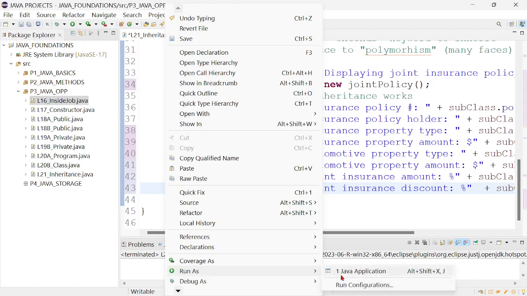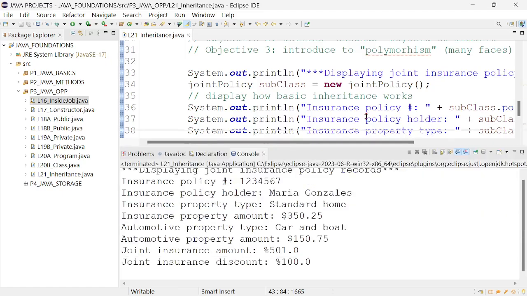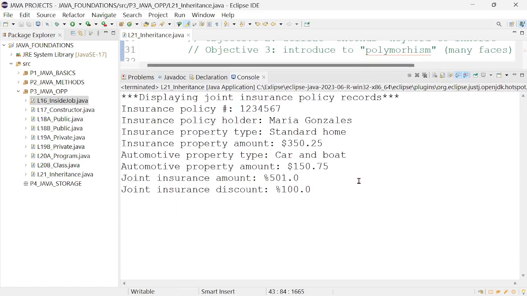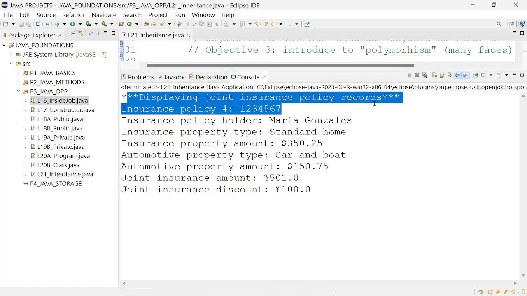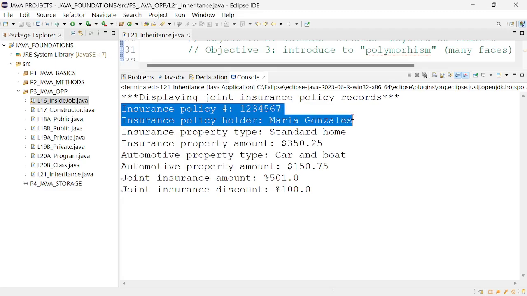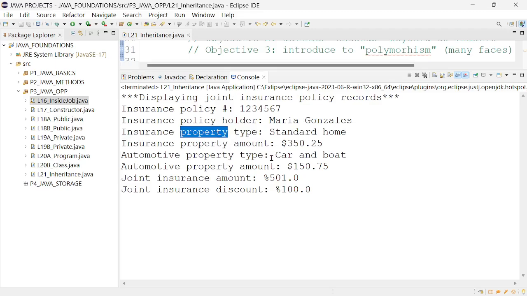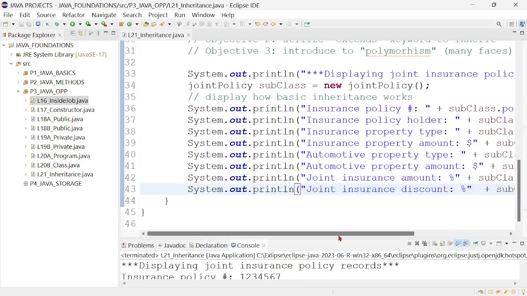Right click, rerun, and we got exactly what we wanted from the beginning. Displaying, this is from parent class, records. The second two lines are from subclass, which is responsible for property insurance. Then let me fix something.